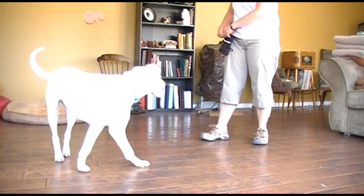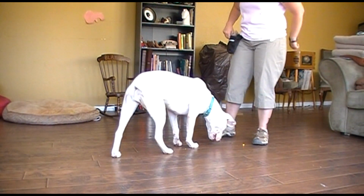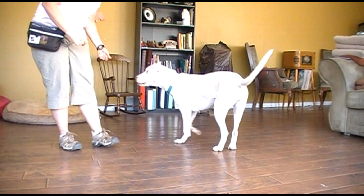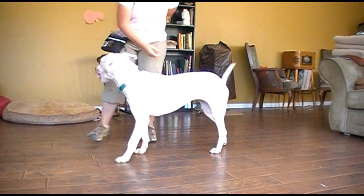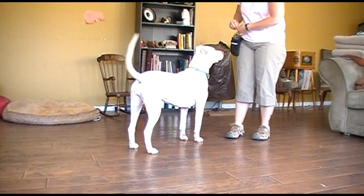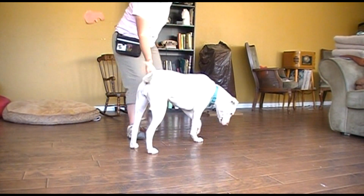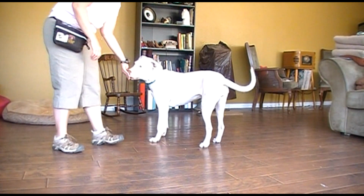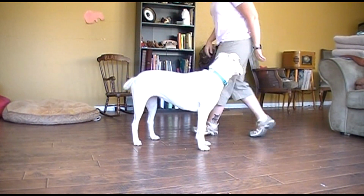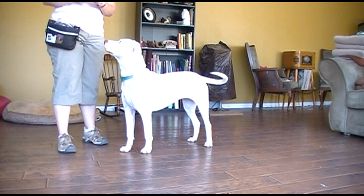Because Jewel is deaf, we are going to condition a response that every time we tap her on the hip or on the shoulder, she is going to turn around and look at us. So every time we tap, we're going to give her a reward. In this case, it is a piece of chicken. So we will tap and give a reward. Tap and give a reward. We want to condition the response of stopping what you're doing and looking at us.